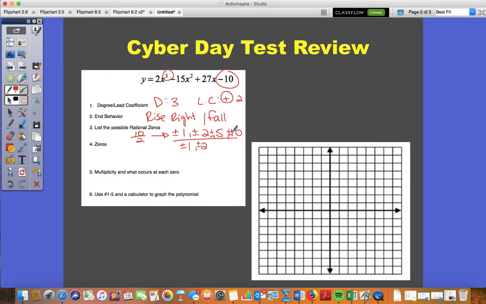So as we do this, a little different because of the fact that we have 2 different values on the bottom, we'll do 1 over 1, 2 over 1, 5 over 1, 10 over 1. So we should have 1, 2, 5, and 10. Then we do all over 2. So 1 over 2, 1/2. 2 over 2 is still 1, so we're already good there. 5 over 2, and 10 over 2, which is 5, which, again, we've already got. So we've gotten all of the possibilities here.